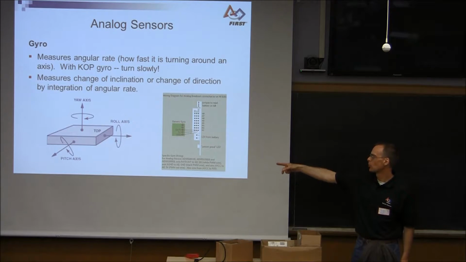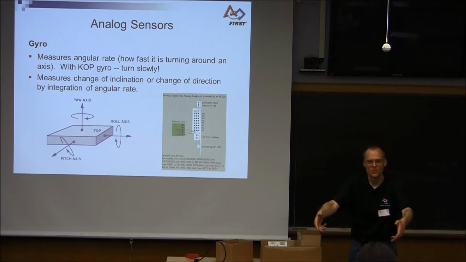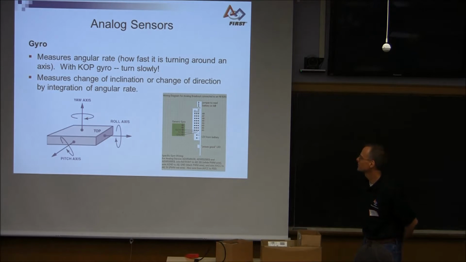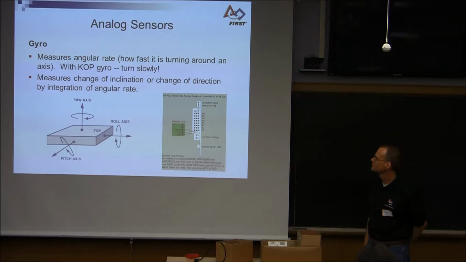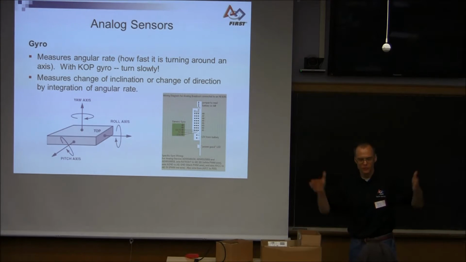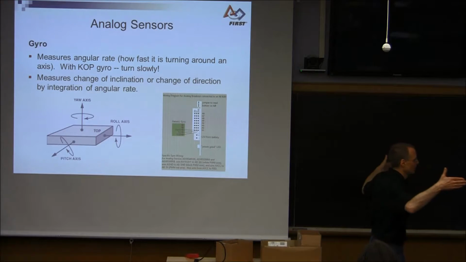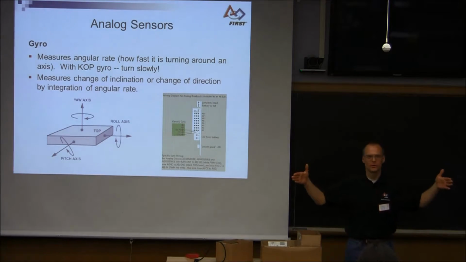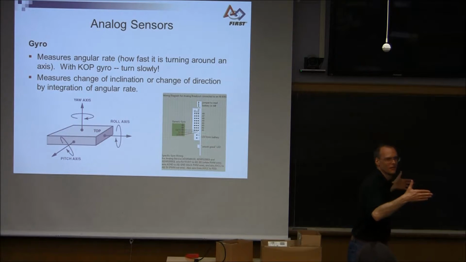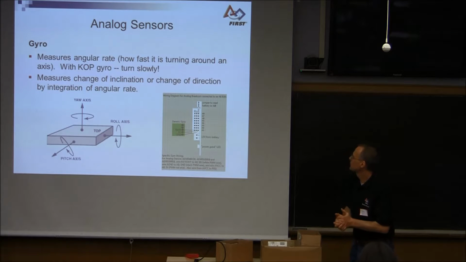Oh, by the way, we're only using the yaw axis. You don't want to use roll or pitch in FRC because that means your robot's tipping. Okay, so we're only using one of the three axes. By the way, the kit of parts gyro, if you turn slowly in autonomous mode, and by slowly I mean like this, it works perfectly. If you turn like that, yeah. So go easy on it.